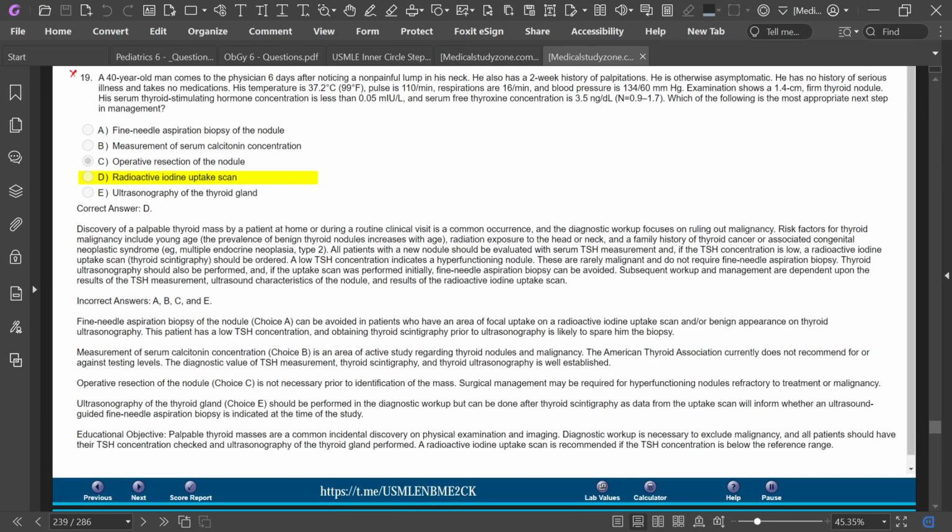Yes. So they're saying that if you have to do the fine needle aspiration, you're already going to do the ultrasound there. So let's check the radioiodine uptake first, and then if you have to do the ultrasound, you can do it with the fine needle after. That's what the question is saying. Based on the flowchart, it should be the thyroid ultrasound first, and then if you look at the question.